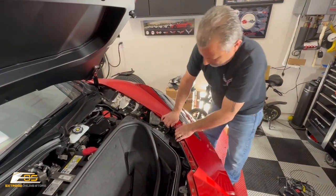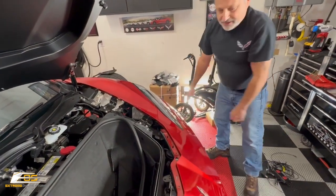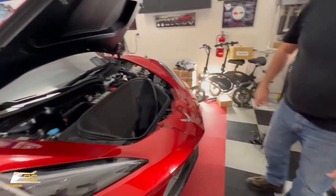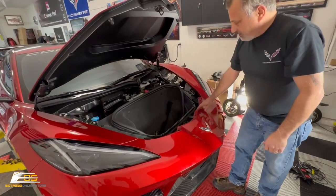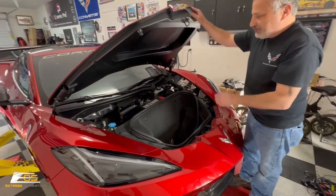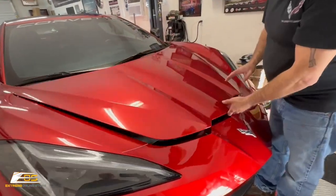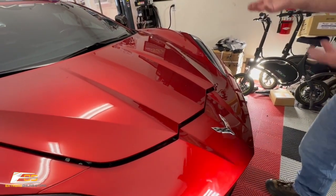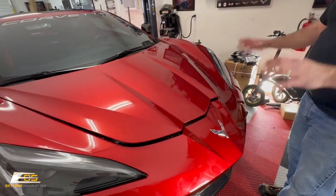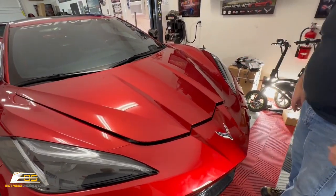Okay. You can see how that goes on there. It looks pretty darn nice, right? So now, before I put any of the screws here in the top in, I'm just gonna close the trunk down, and I'm gonna lift the car up in the air, and that way we can get underneath and put the wheel wells and all that type of stuff back together.